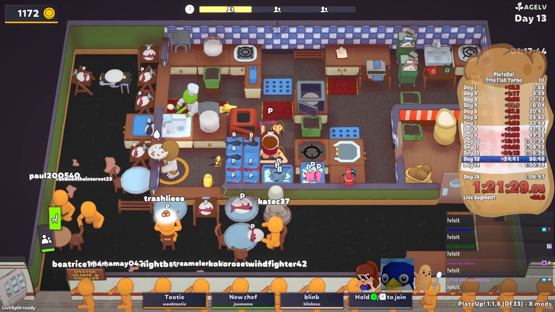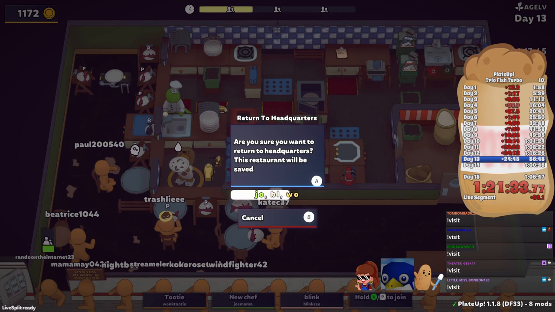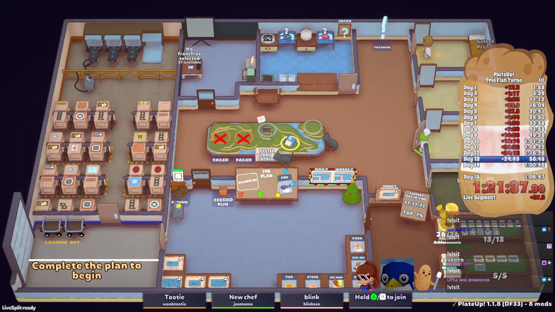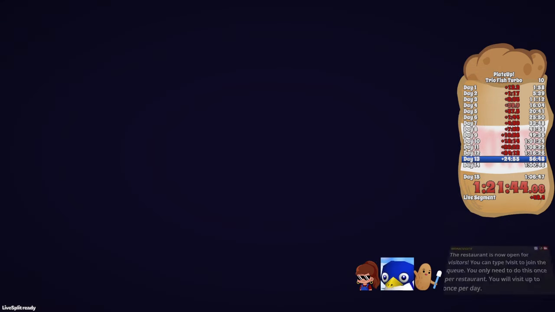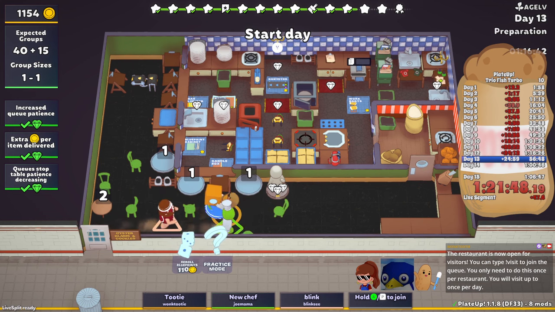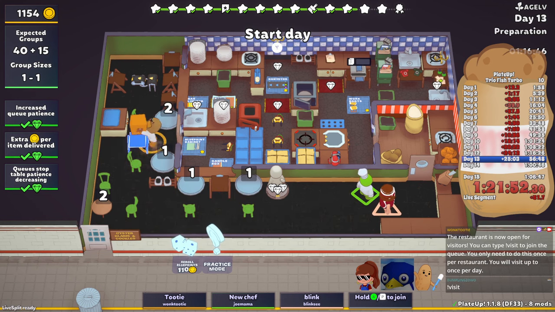We got leisurely eating. Oh, you know what? I'm so sorry. I forgot that part. What happened? We have leisurely eating. They eat very slowly. I'm so sorry. I forgot about that. Which means it takes them forever to eat, so we need to have as many tables open as possible. Which means we don't really need that tray stand. Okay. Come on in, folks.